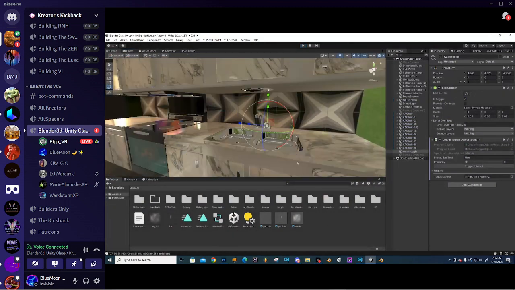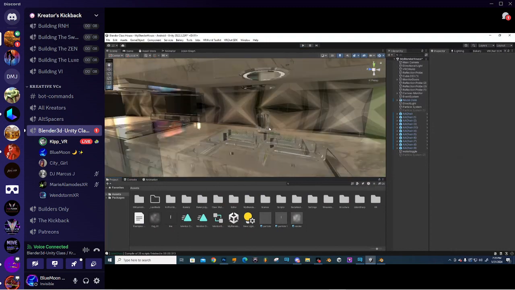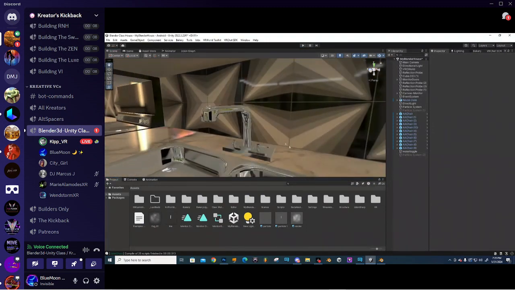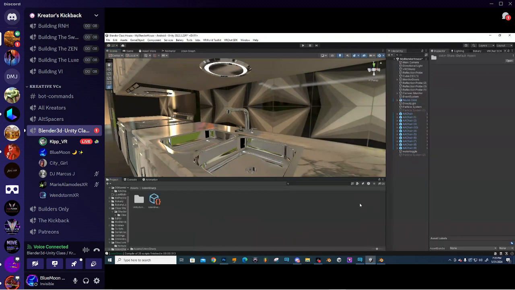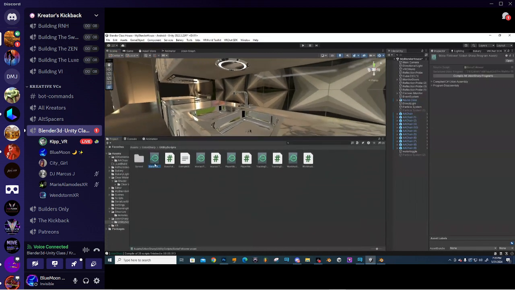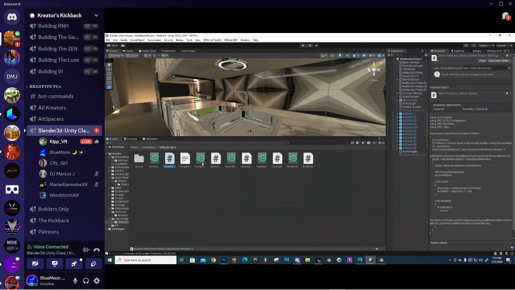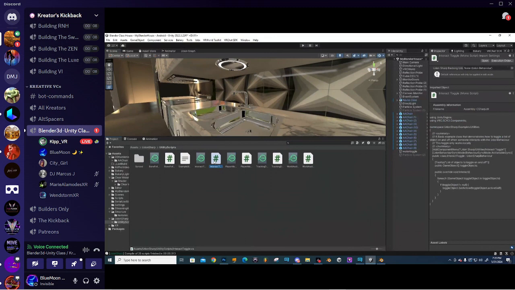All right, so that's just a little thing of toggling our game object on and off using pre-done scripts that come within your Udon folder. Like over here in this Udon shop folder, if you go to utility scripts, you've got these scripts. Bone follows, if you want something to follow bones. Interact toggles. Now these interact toggles, they are local.